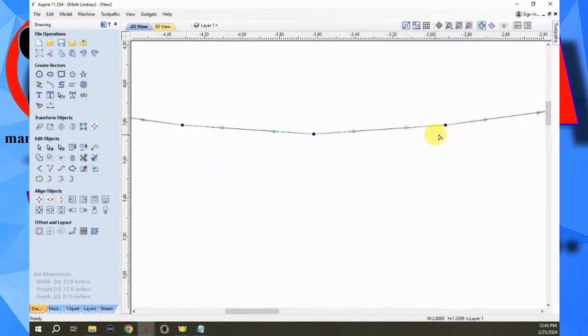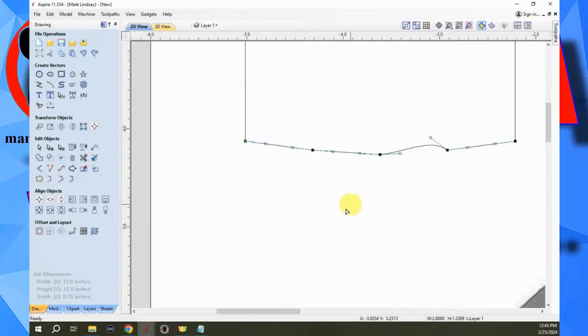But if you'll notice, if I move one handle, the other handle doesn't move. Okay. I can move this handle, this one doesn't move, and this vector's not affected. That's how you know you've got a Bezier.